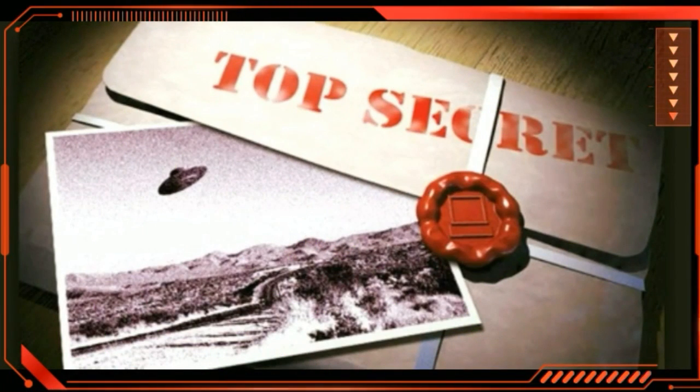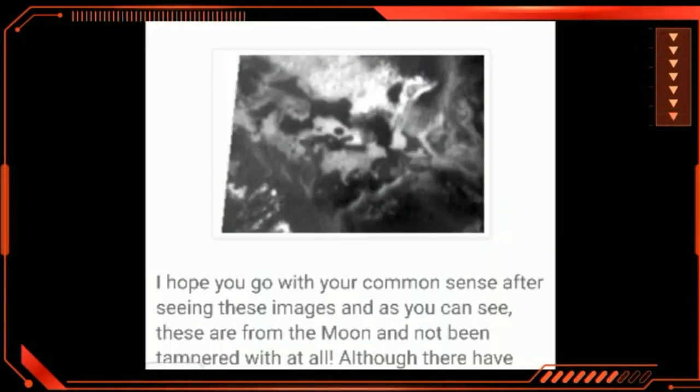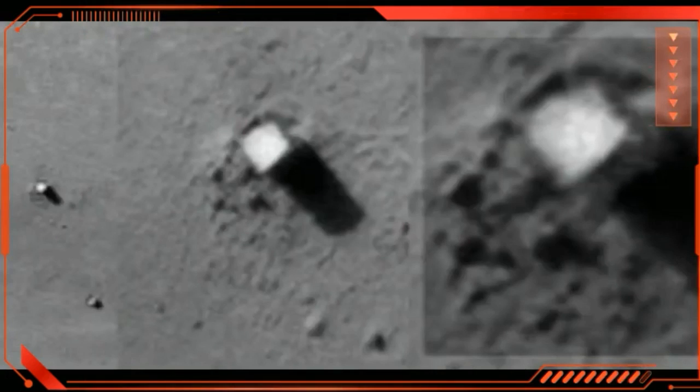Okay, so look, guys, like I said, I'm going to show you a collaboration of pictures that I found online. Found them all over: Pinterest, Twitter, YouTube, Google, NASA documents, the NASA website, just everywhere. These are weird anomalies on the moon. And if you try to YouTube moon anomalies, you're not going to find much. So we're going to go through them together. The video, I think, will be about 7 minutes long.